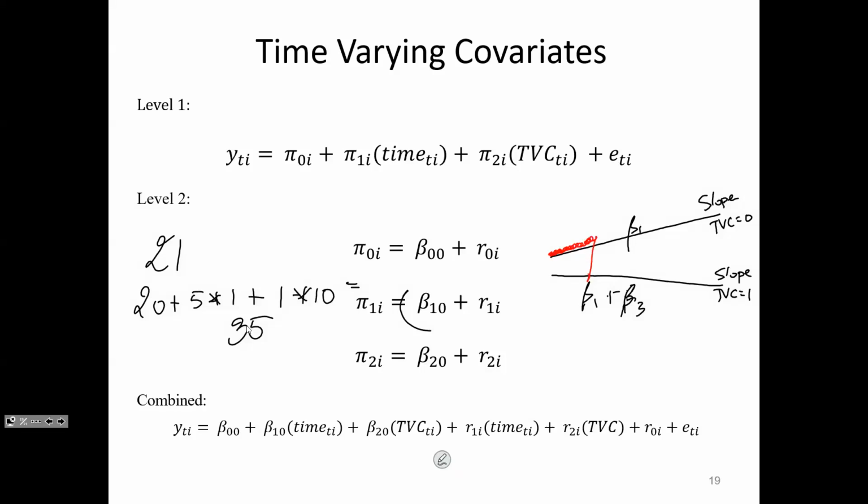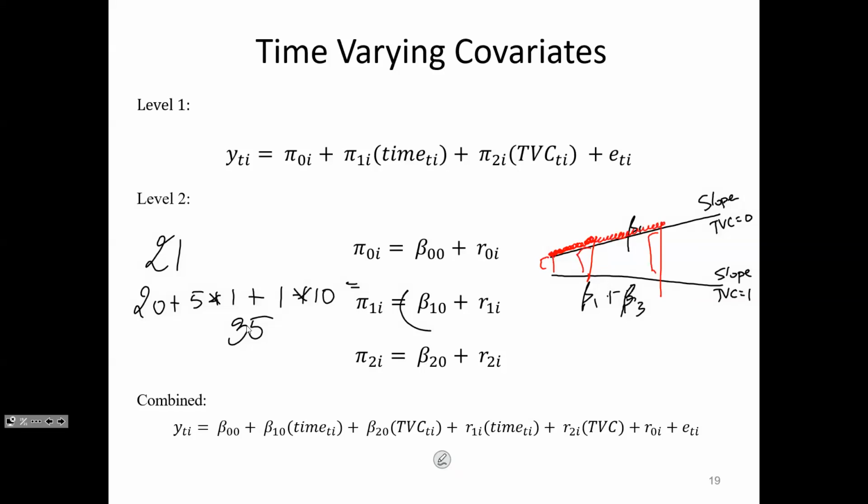Do you see how, when I say the effect of the time varying covariate, how much of a drop it is, it varies as a function of time? If I went along and then got a job, this change is not the same as this change, is not the same as this change. That's the idea that the effect of the time varying covariate varies as a function of where I am on this trajectory. You see what I mean?